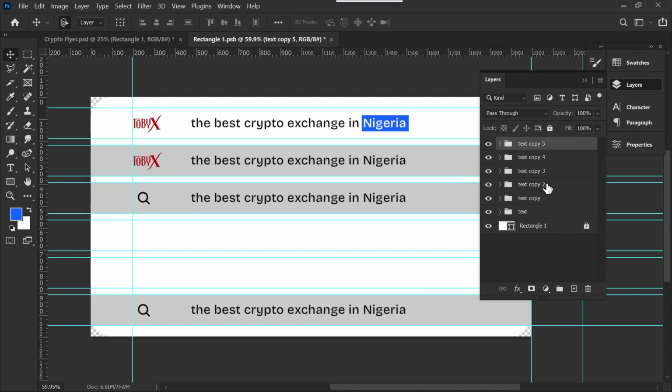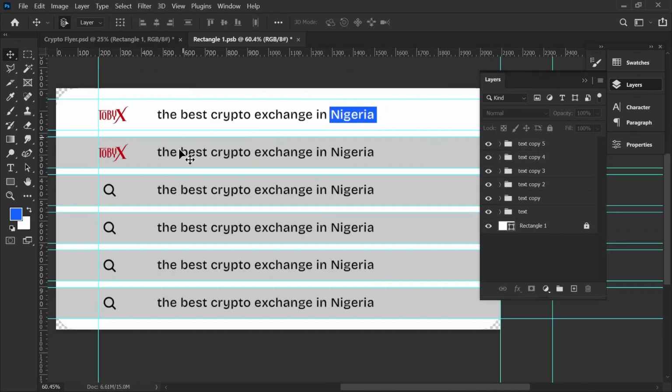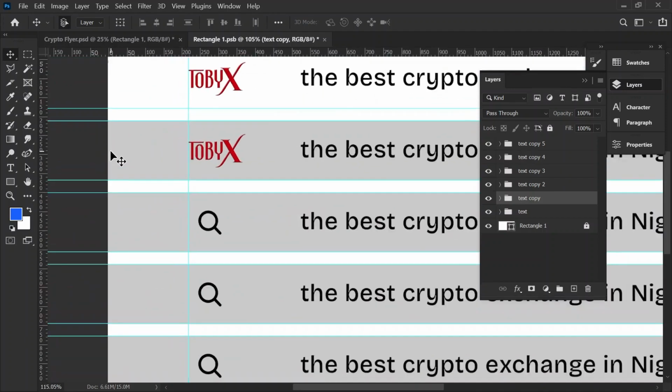Then I'll select all of it, that is from text 2, copy 2. Then I'll select that and just make this duplicate. I need to come into the second touch option, which is this one right here, and put in just a bit of a highlight behind here.